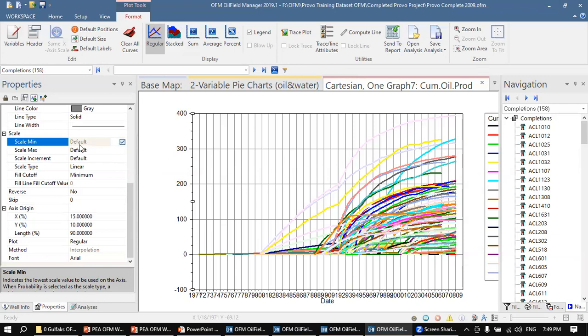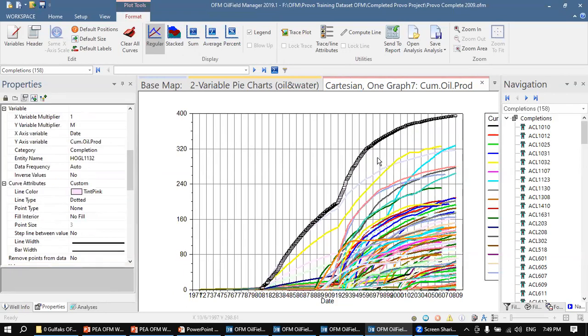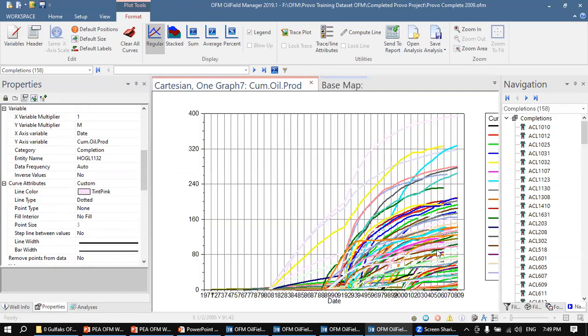Keep the minimum as 0. Yes, so it's very clear. This is the highest, the best performing well in this field, and you can clearly identify the wells of high, good performance and low performance, and so on.